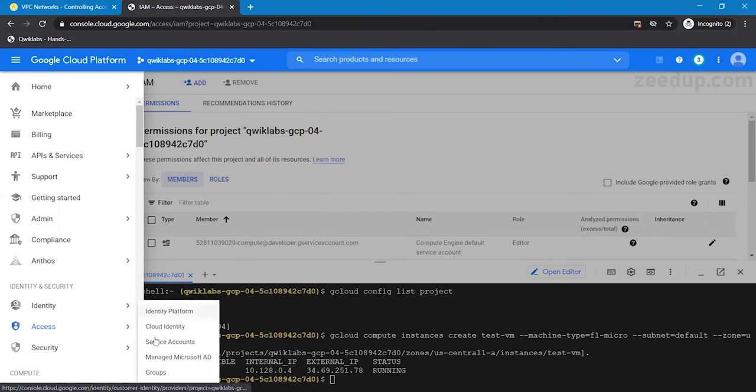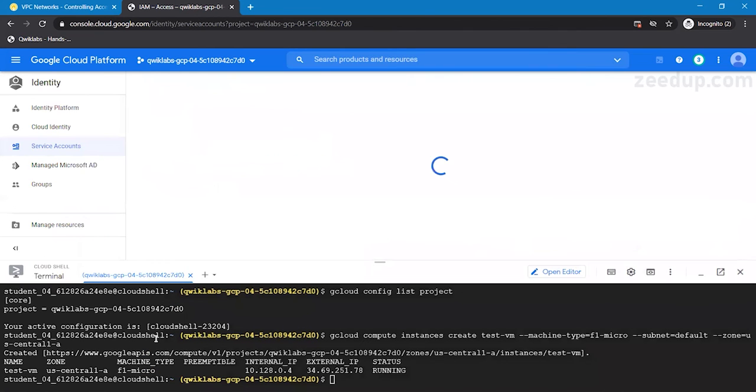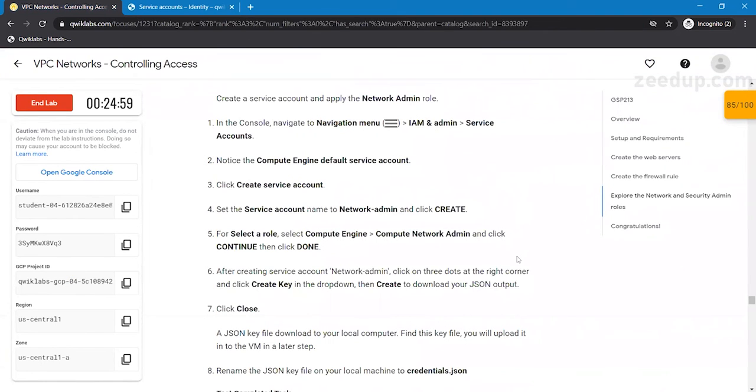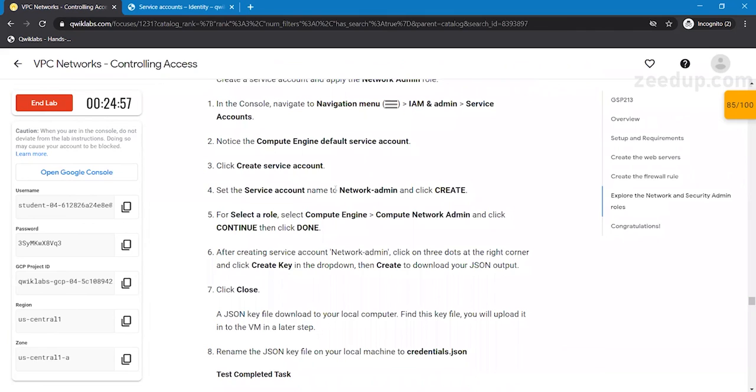And the thing that we need to do is to click on identity and then service accounts. In service accounts, we are going to create a service account and the name is going to be network admin.